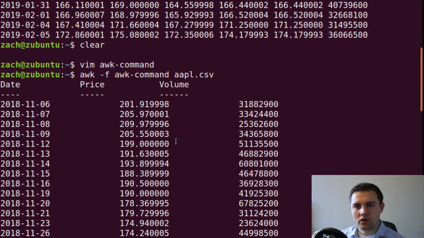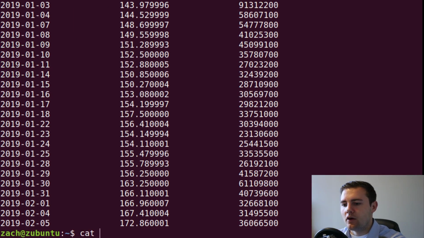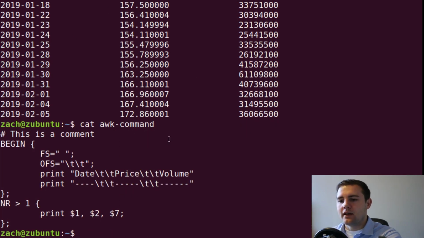If you run a report on something every single week or every single day, all you have to do is write a single awk script. You can keep it in the file, and then every time you download a new set of data, you could just run it through the awk command and visualize it pretty quickly.